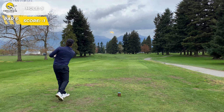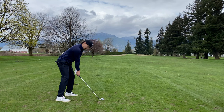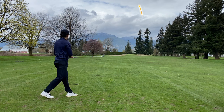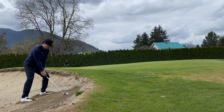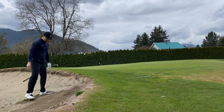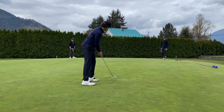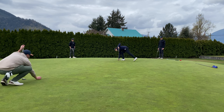Hole five, par five. Basically got to play a draw here. I had this left to a back pin, and the way this green is shaped, when it's in that back left it's a bit of a sucker pin — you don't have a lot of green to land it. I was going a little more right but just didn't carry enough, so we ended up in the bunker trying to chase it up to the back ledge. Hit it okay but just didn't chase up there enough. We miss the birdie on the high side, but tap-ins are always welcome.